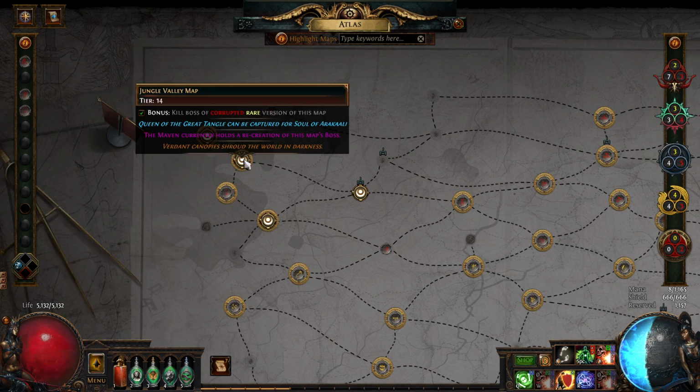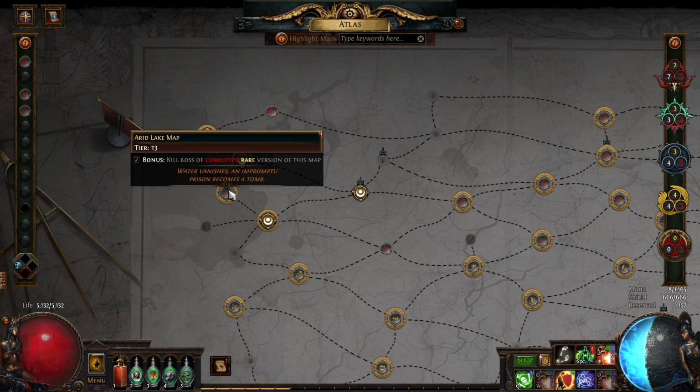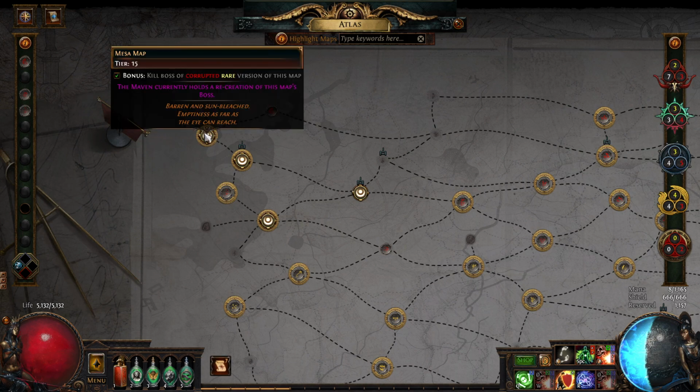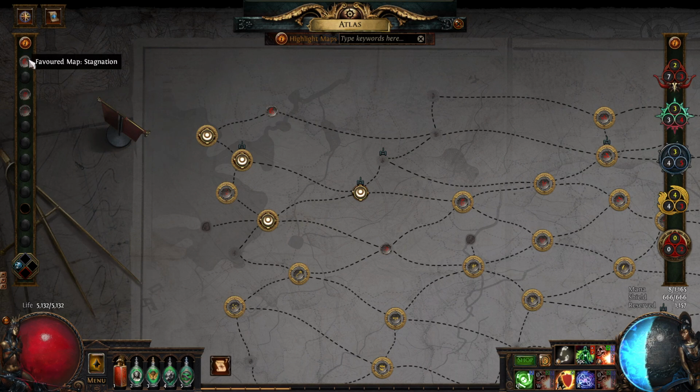Now let's say I ran a Jungle Valley, right? Okay, I ran it. The game has rolled a Mud Geyser. And it's like, this is a tier 13. And tier doesn't matter for this strategy. That is the strength of the strategy more than anything. And so it rolls at tier 13 and it's like, oh, that's blocked. And it tries to roll Arid Lake and it's like, oh, that's blocked too. Now it'll upgrade the map by 2 tiers because it has to give me a connected map. And that's how you sustain Mesas and vice versa, right? If I ran a Mesa, it has to give me a Jungle Valley. It cannot give me a Stagnation because I've blocked it with these 3.